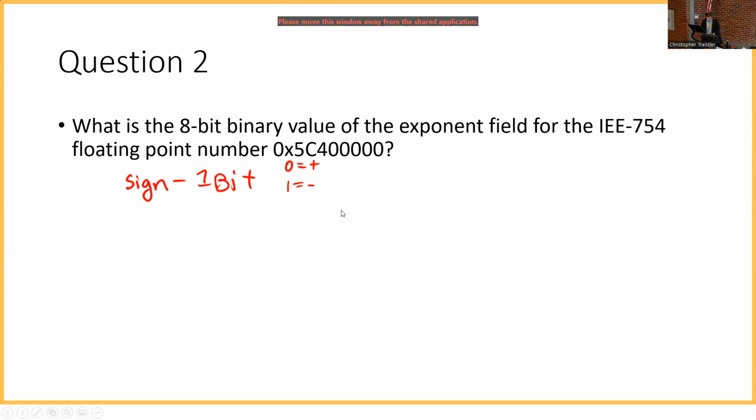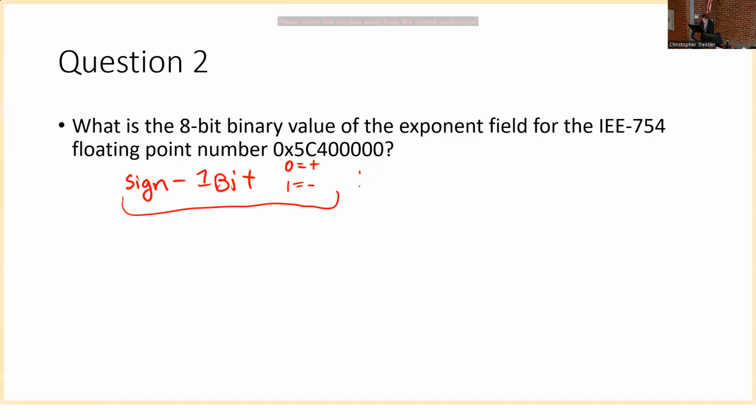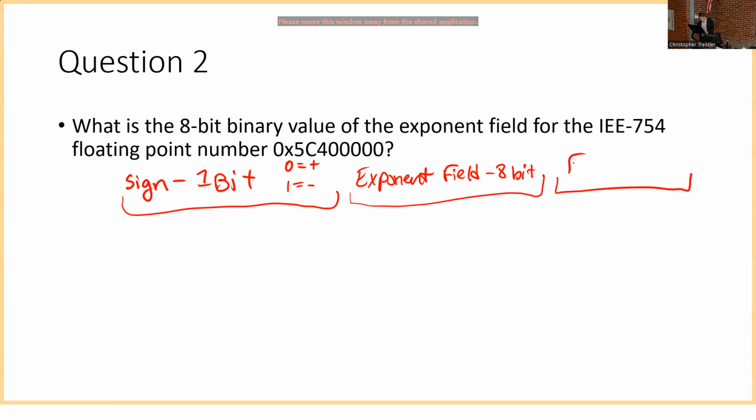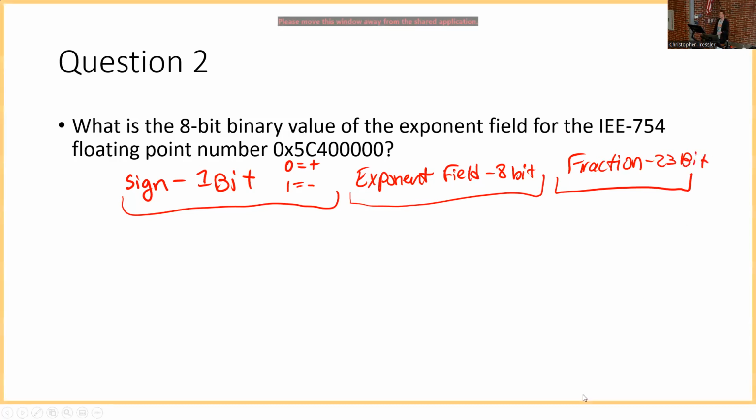But anyways, now we're going to have our exponent. And this is like 1 field, by the way. So we have a sign field, which is just 1 bit. And then we're going to have an exponent field, which is going to be 8 bits. And this is like 2 to the power of what are we doing? And then finally, after that, we're going to have basically our 23-bit fraction. That's what it is. So we have a fraction, 23 bits. Okay, so that is our general format for IEEE, right?